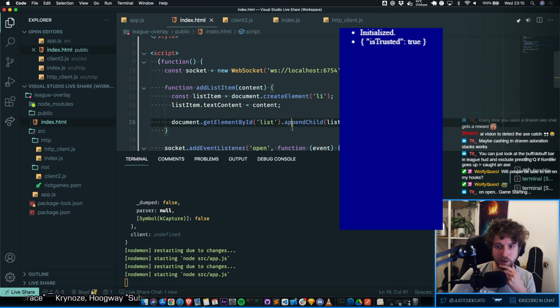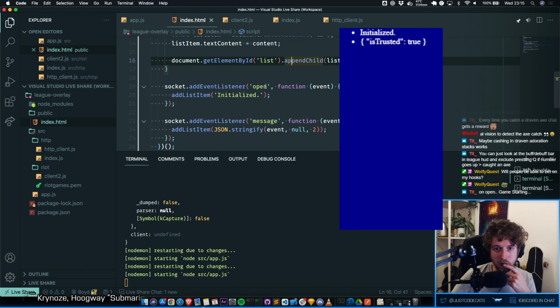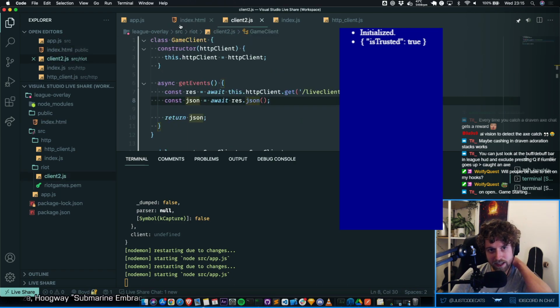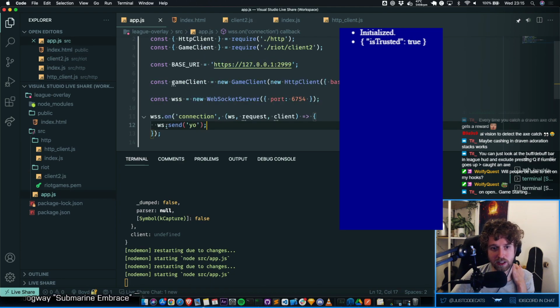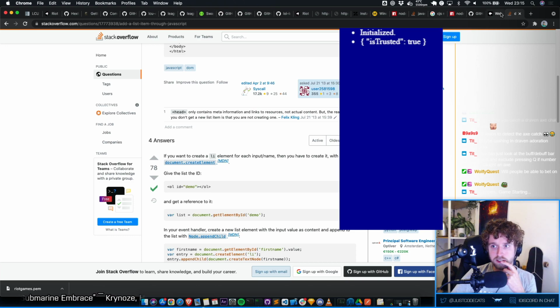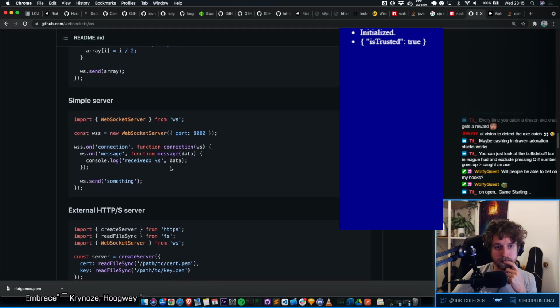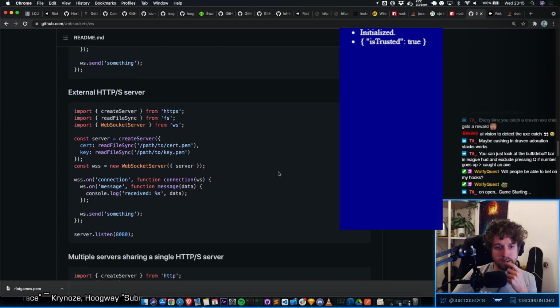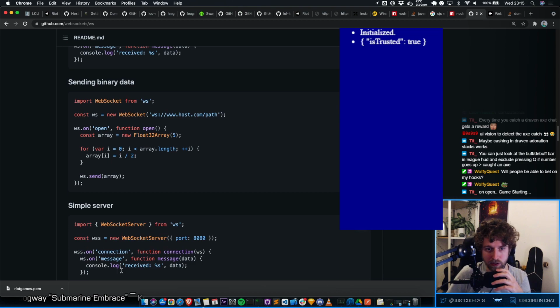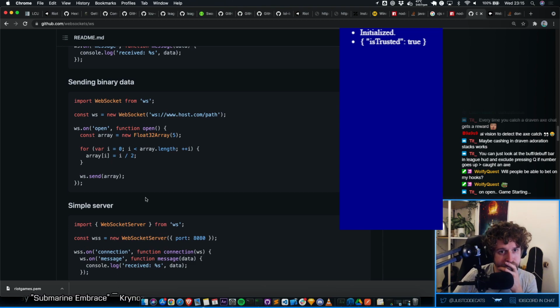Hey, that's the only message we receive. Okay, so when we open, we don't actually receive the message that we sent here. So why is that? HTTPS server, I don't care.